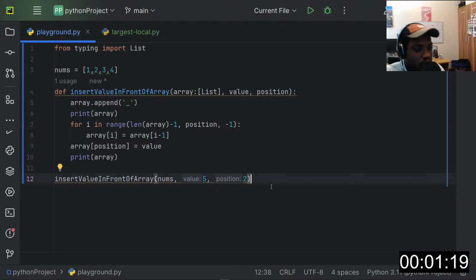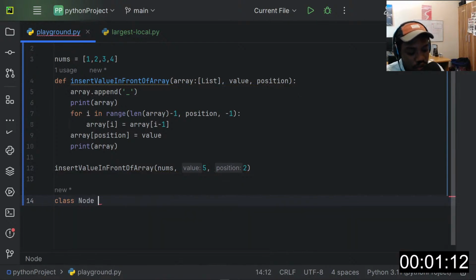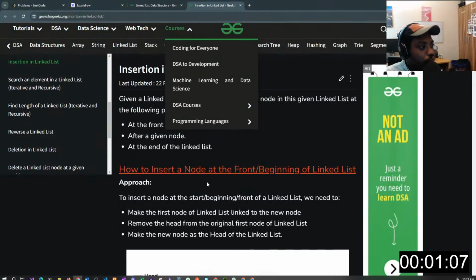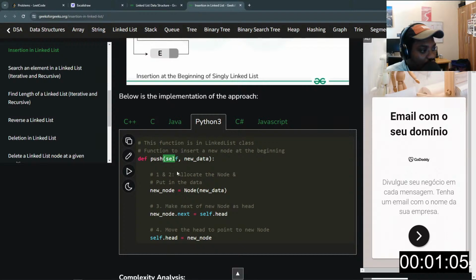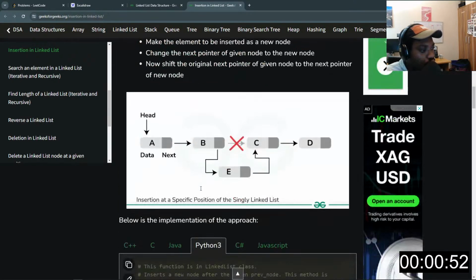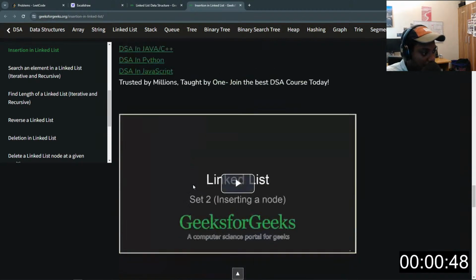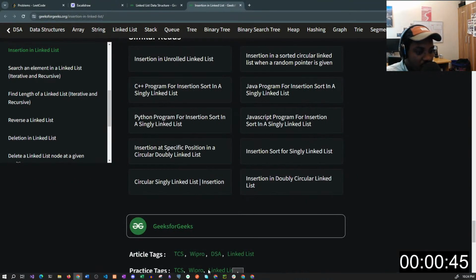But basically the node is going to be a class. So you create a class called node. This is your node class, and this class will serve as what you will use to insert. You can see the class is being instantiated here, and then each value is being inserted at a specific next position. So that's how it works. I don't know why they're not implementing the full thing here, and I'm running out of time.